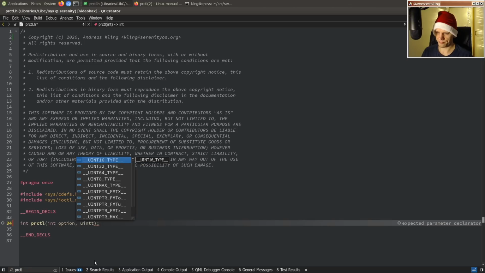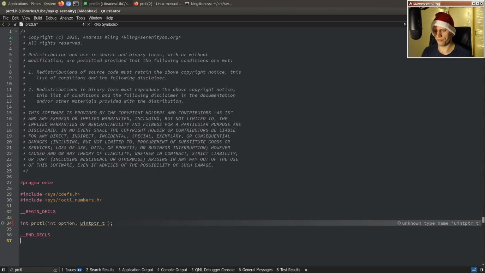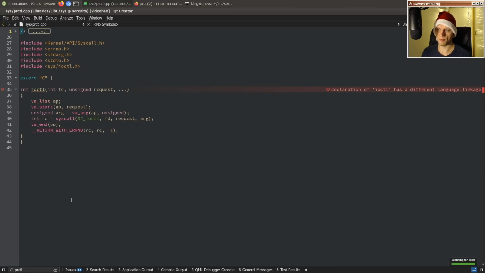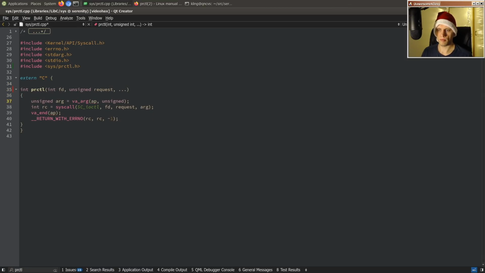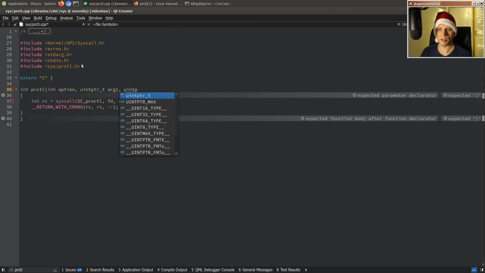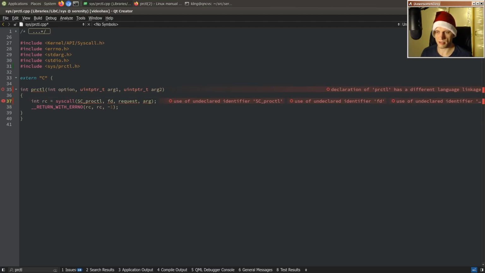Let's just do something simpler. This is kind of tedious because we're just stubbing out everything, but we are basically finished.